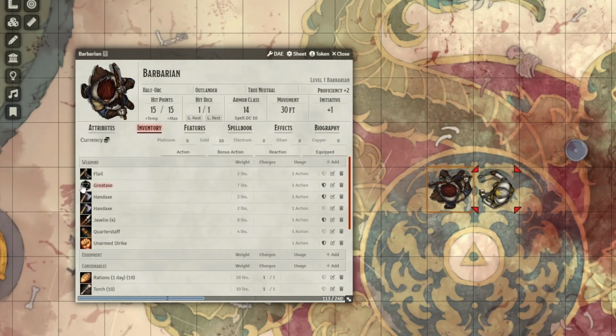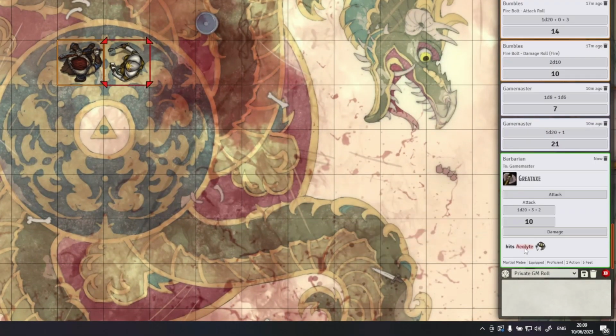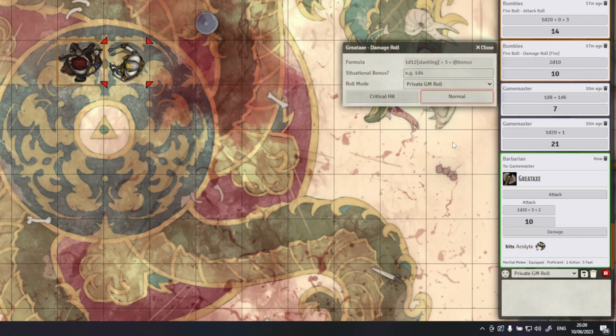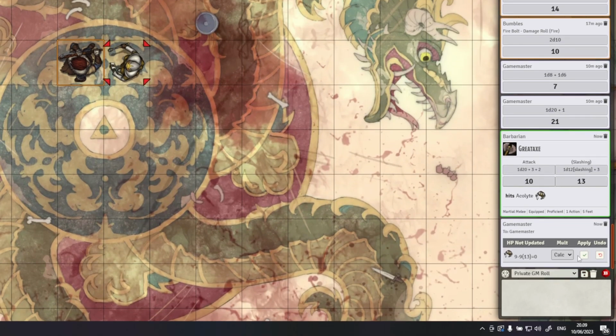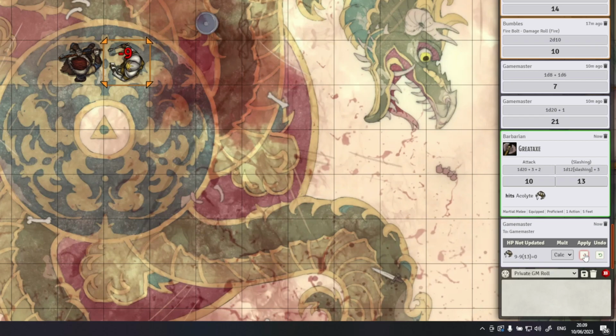This last one is a real automation powerhouse. Midi Quality of Life, or Midi QoL, provides you with automation for a whole host of D&D mechanics that will save you time and make sure you won't forget them. Here is what it automates. Automatically roll attack and damage rolls, automatically roll saving throws and/or prompt players/GMs to roll saving throws, automatically check if an attack roll hits, automatically apply damage to targets, taking into account damage immunities, automatically apply active effects to targets, and automatically apply/remove concentration.